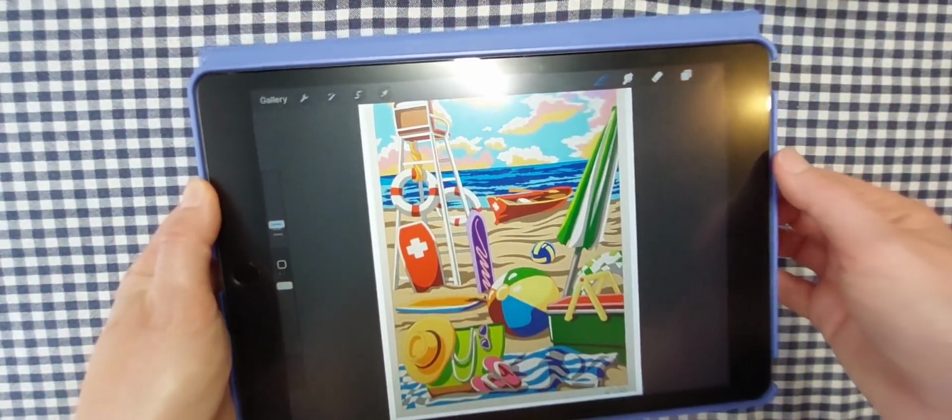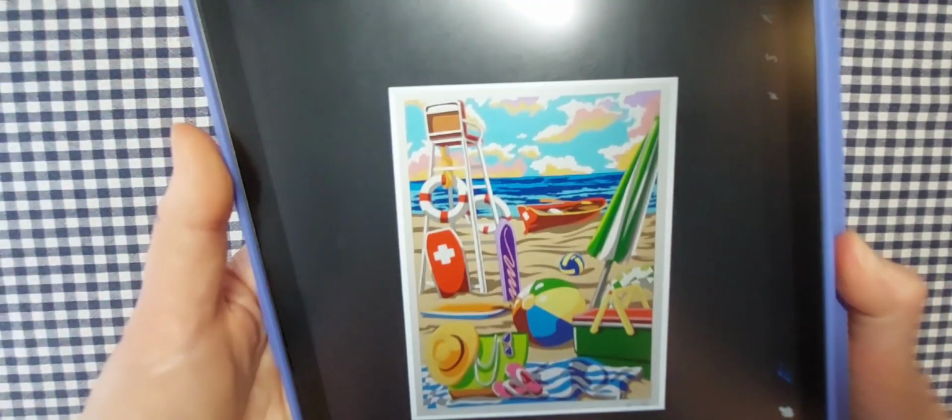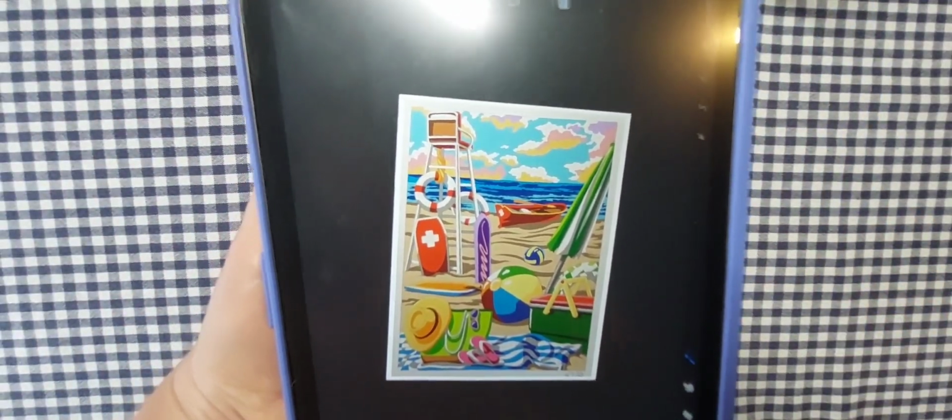So the first one that I completed was this. This was a George Tufexis Summertime.